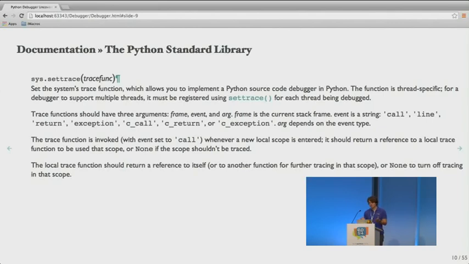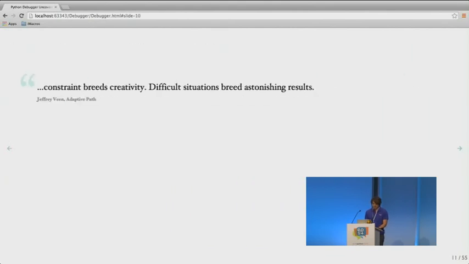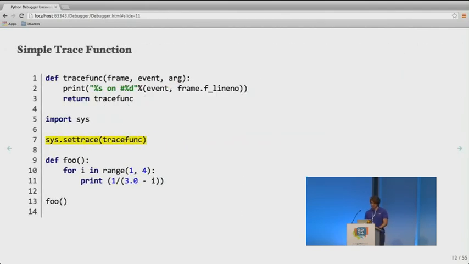So when we want to implement our debugger, and we see this documentation, and we realize that this is the only one function that we can use, we can get a bit scared because it's very primitive, and we feel very constrained. But as we know, constraint breeds creativity, as I'll show you. Because of the fact that we are constrained a lot, we can implement a lot more features than actually exist in normal languages like Java and C++ and so on. So, trace function. How can we use it?